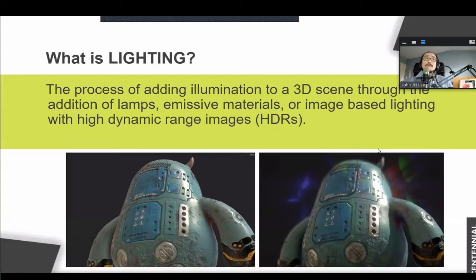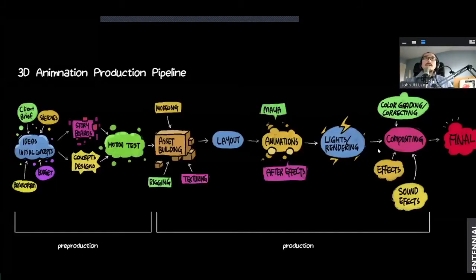Now, since we briefly covered the three stages of 3D animation, let's take a look at how this process can be implemented in a practical setting at an animation studio by looking at the actual production pipeline. What you are seeing in front of you is the general overview of a production pipeline.